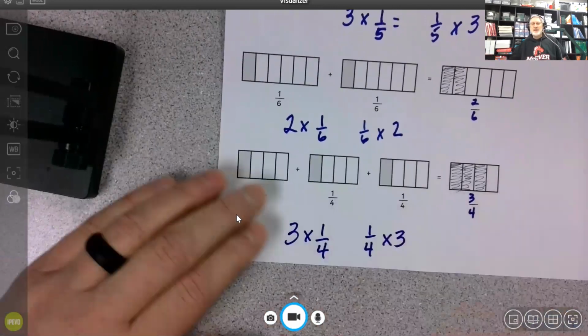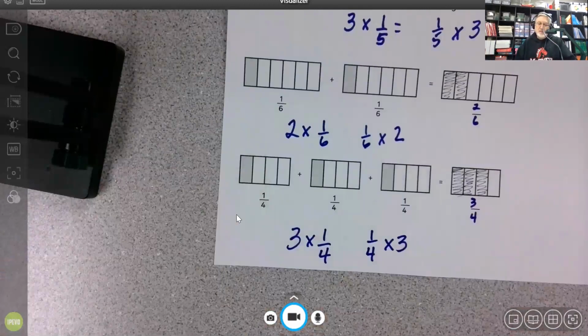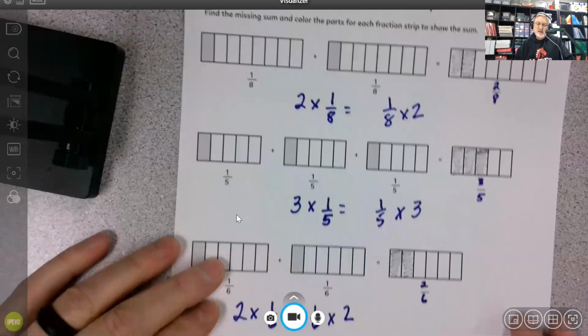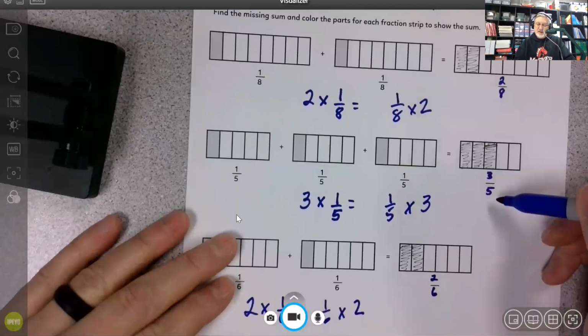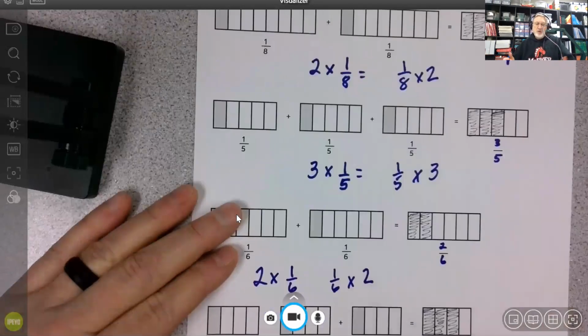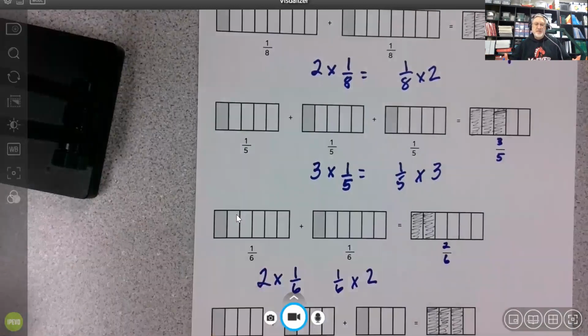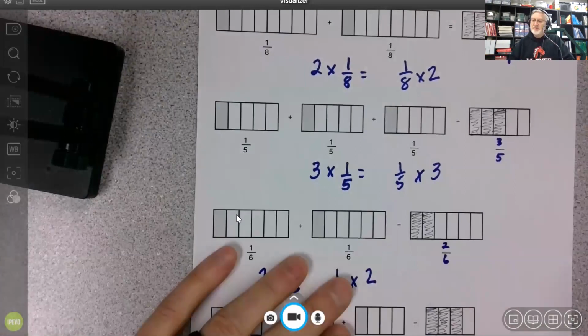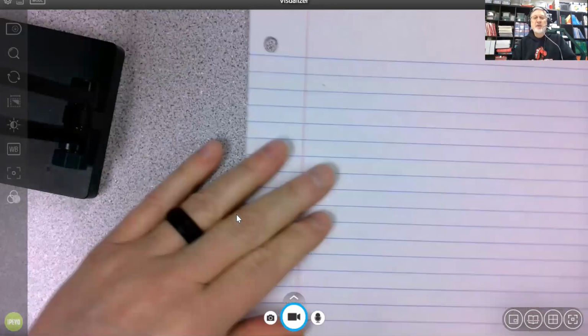Okay, pretty simplistic, okay, because if you notice, all of our fractions are proper fractions. Remember we talked about proper and improper fractions? A proper fraction is when the numerator is less than the denominator. So all these are proper fractions. So basically, I don't have to do anything else. There's not a step 2 here. All right. So in that case, we just have to use repeated addition, and we don't have to regroup.